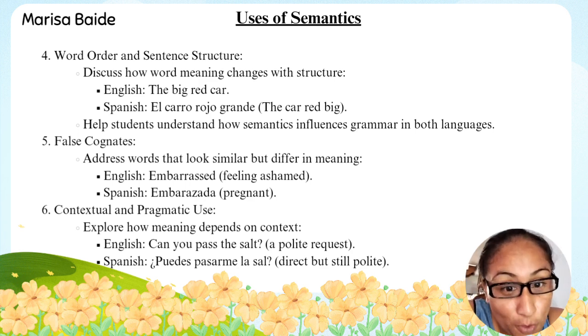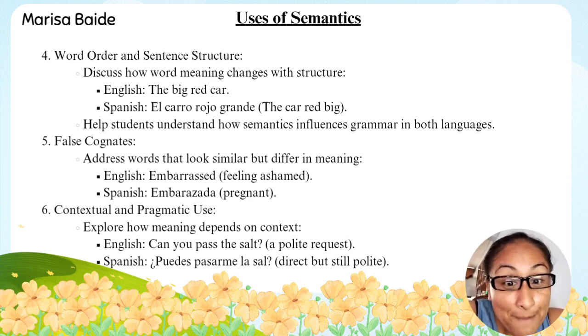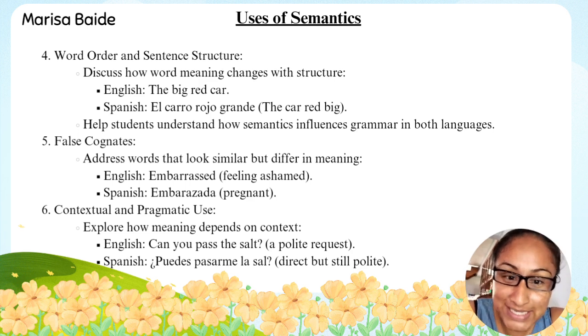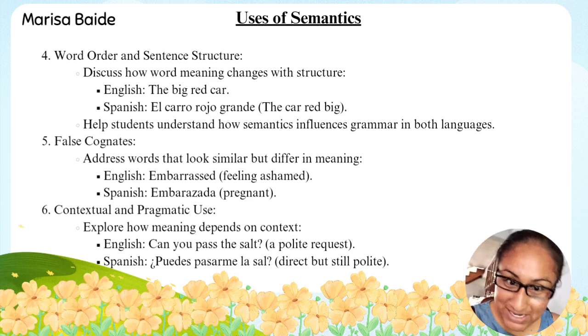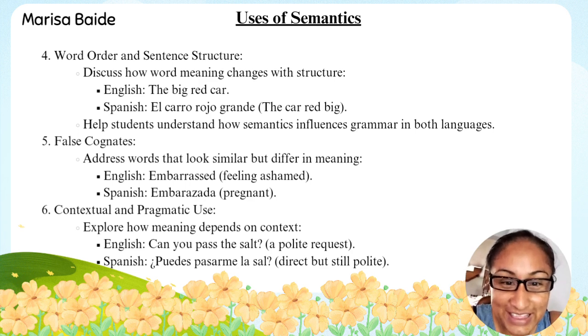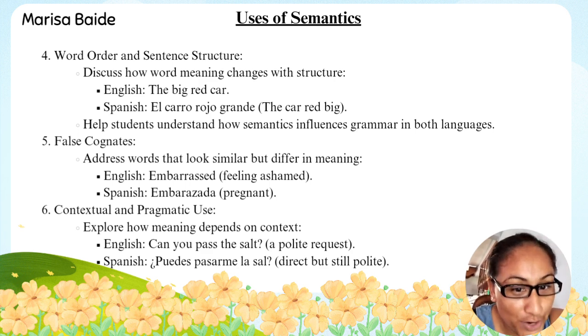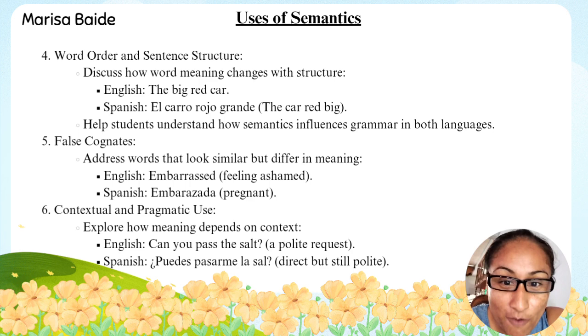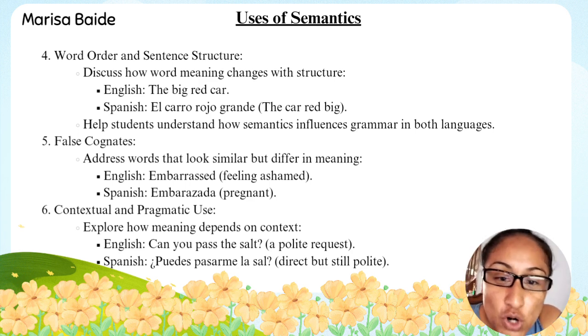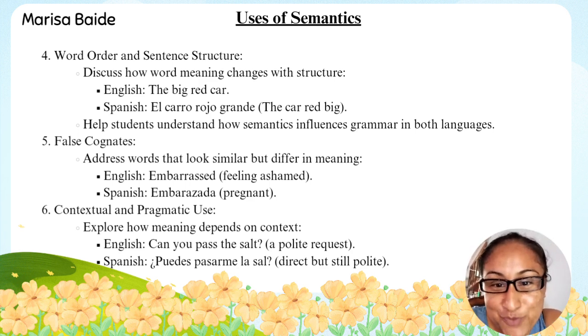But it's not so. So I cannot go and say that I am feeling embarazada, taking it into the wrong context, right? Because the Spanish-speaking person will look at me and interpret this word as pregnant and not a feeling of being ashamed. We now look at contextual and pragmatic use of semantics.